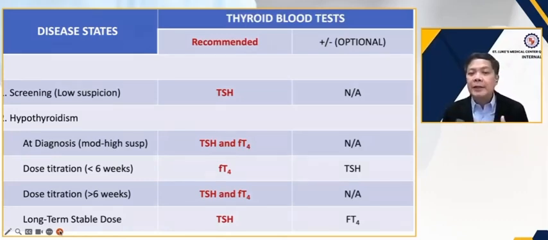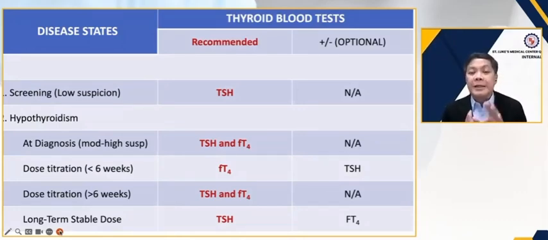And in the early phases, we said 6 weeks before starting thyroid hormone or titrating the thyroid hormone dose on a patient, generally you have to wait 6 weeks, but for whatever reason you cannot wait. The patient is quite symptomatic, or the patient needs to undergo urgent surgery that cannot wait months. So if it's less than 6 weeks since I titrated or started the thyroid hormone, one can request FT4 alone, to tell you that it's already in the normal range, and then you can proceed with the surgery.